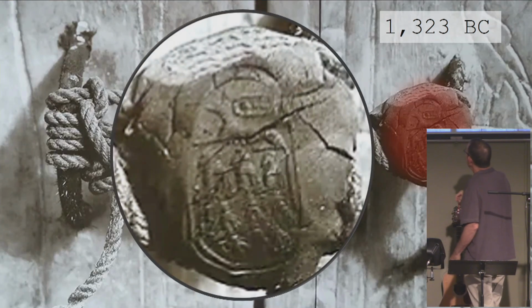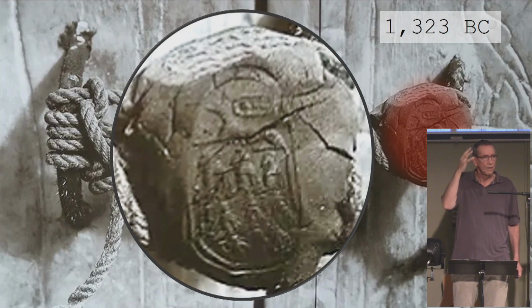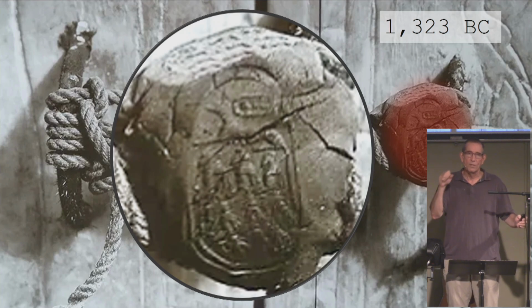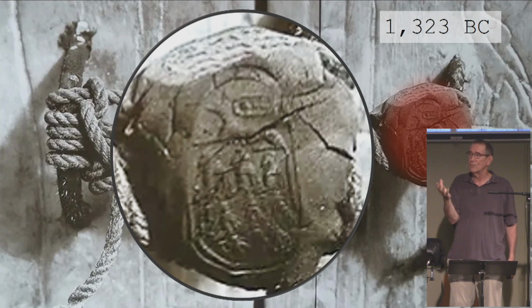Okay, and if you do a close-up of the seal, it looks kind of like this. Not a great picture, but if you use your imagination a little bit, there's actually a picture of an Anubis, you know, the dog-headed person, there. And this oval right here is actually from a signet ring. So they did the rope across this, but the signet ring to say, by my authority, if you break this seal, which you could do if you got a pocket knife, you can break the seal. But if you break this seal, you suffer the consequences of the supreme authority of who put their signet ring on this piece of clay. So that's what seals did during the day.